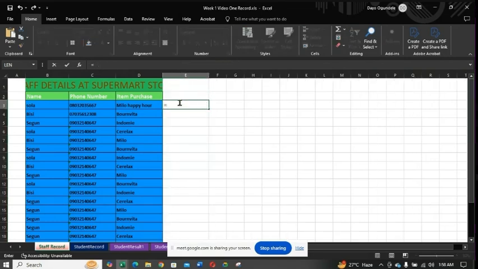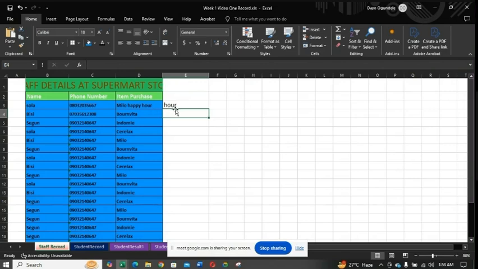If I say equals to right, I pick this and I say 4. Can you see now? This is bringing out the characters from the right. This is from the right.